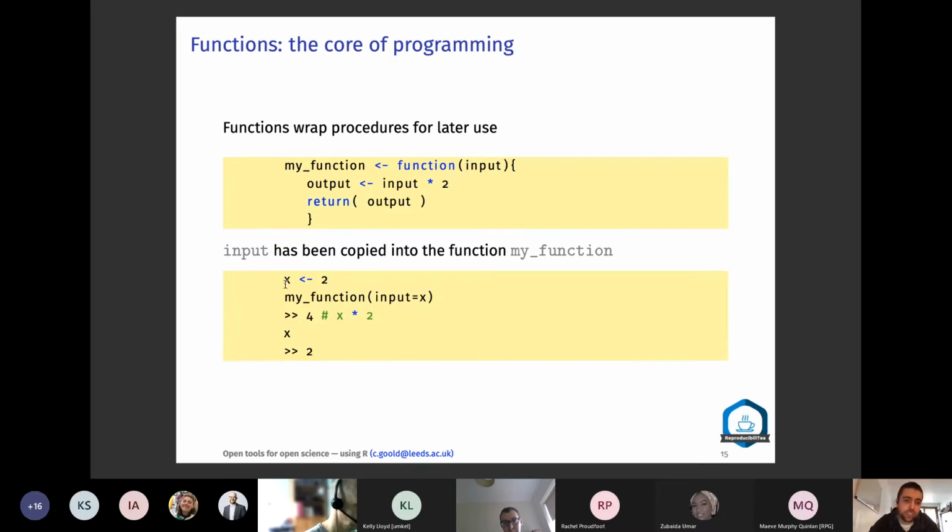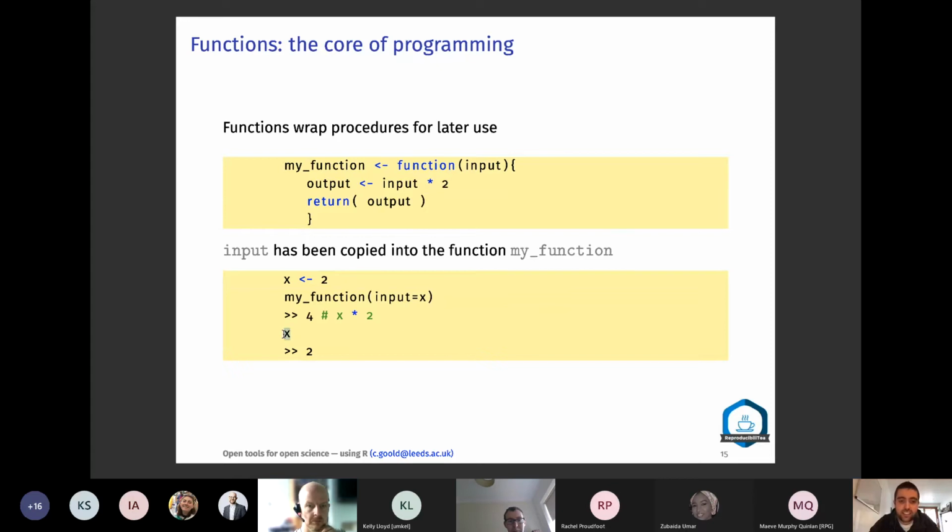So to give you an example, we start off again with x is equal to 2, and we have our function definition. We can say that myFunction, we can give it the input is equal to x. This then grabs x and creates a copy of it, and it runs all of this in between the curly braces. So here we know that the output is going to be x times 2. And the return just spits out this output. So here, that's what happens. We give it x, which is equal to 2, and it spits out 4, which is just x times 2.